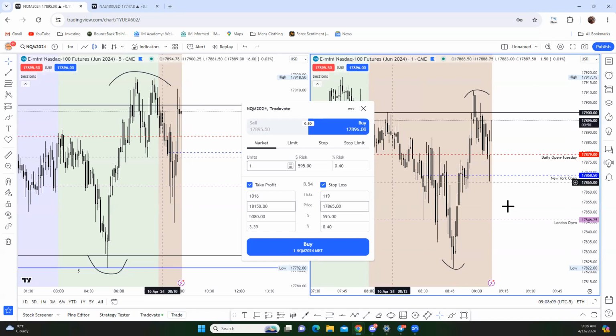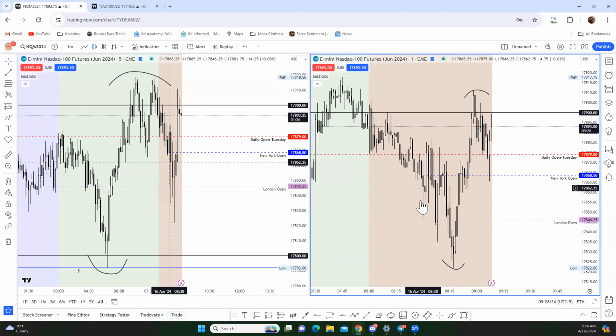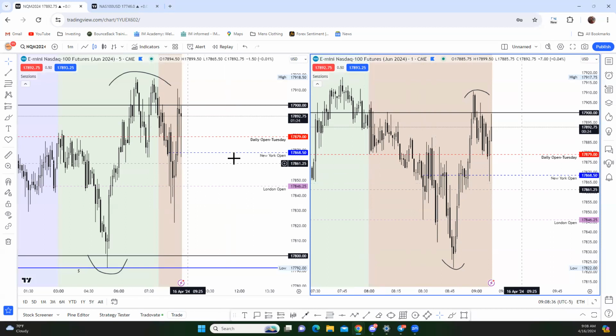You've got to be ready right there when it's tapping the New York Open. If you're going to take a trade like that, you've got to be able to hit that tap, have your risk in place. Even using like this low, like 60, so like a 5 point risk, something like that, 8 point risk. Price goes 1 to 2 in your favor, and then you break structure on that 5 and 1 minute, out of the execution window you're in, and you taper it off. So I missed that one. I'm not going to force myself into this, because like I said, I'm holding those CFD positions.